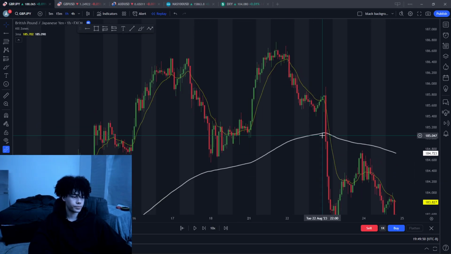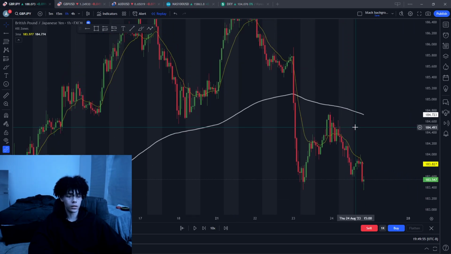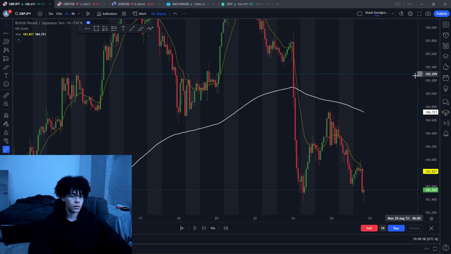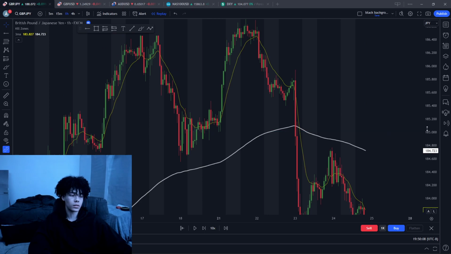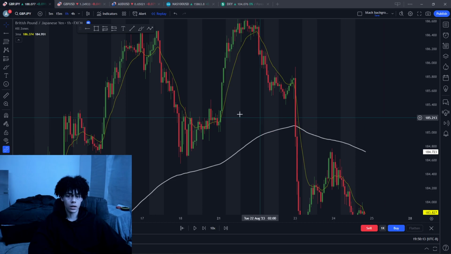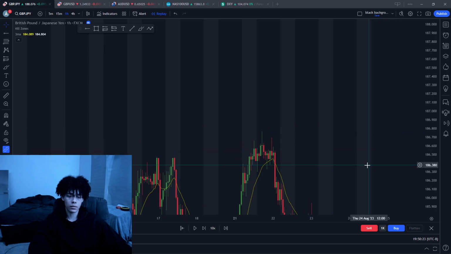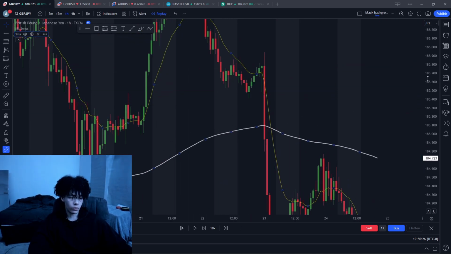Cool. So in today's video, I'm just gonna basically go over how to read basic market structure. This is specifically for the strategy that I use, supply and demand, on the 1 hour and the 5 minute chart. You might be able to use this analysis for different time frames, I don't see why you couldn't, but for me it just works best on the 1 hour and the 5 minute chart. So let's get into the basics before we actually start reading real market structure.